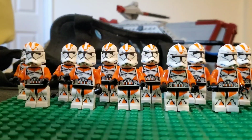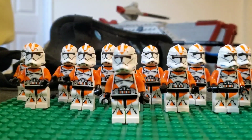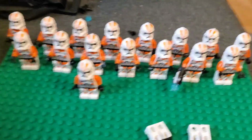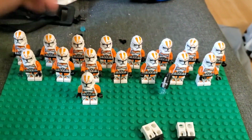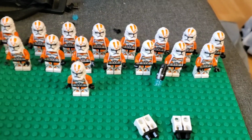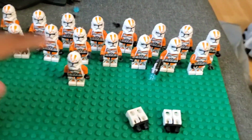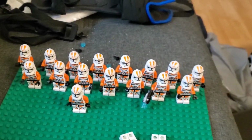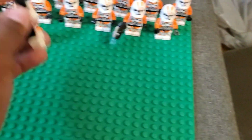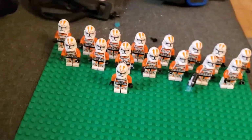So here we have all the fake Lego 212 lined up, and in total, in the back row there is 8. In the front row there is 7, and there's another guy. So we have 16 in total, and we had some spare parts, and also a torso that fell. So we're going to go ahead and place them back in the box.